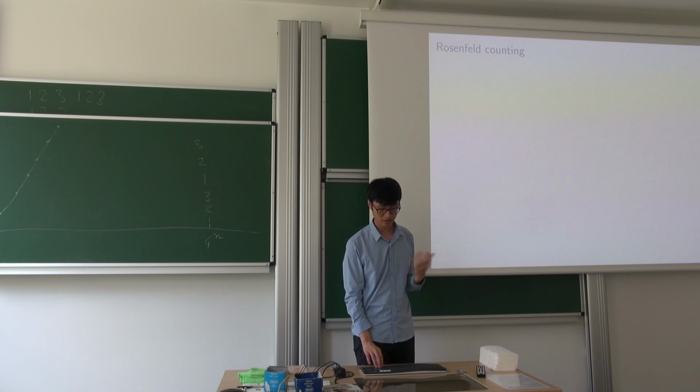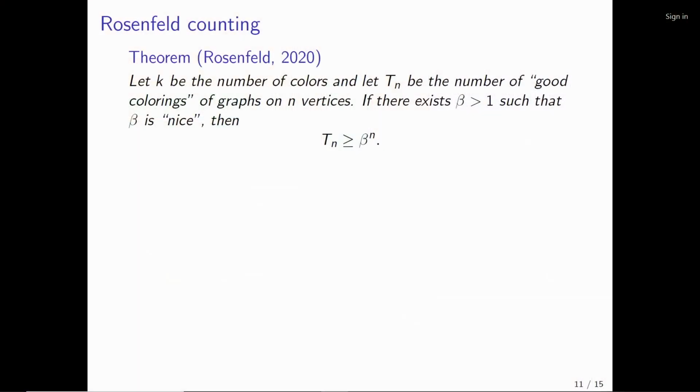Okay, so what does it state? Here I'm going to state a version of this which is a little bit more informal and only for coloring, but there's actually a formal framework that was introduced for this. But in practice, this sort of statement is pretty nice for us to use. So what does it say? I have some number of colors. I want to count this Tn, which is the number of what I call good colorings. It depends on our problem. And I claim that it grows exponentially fast with this growth rate of beta, as long as beta verifies some equation. So this is most of the time what we're relying on.